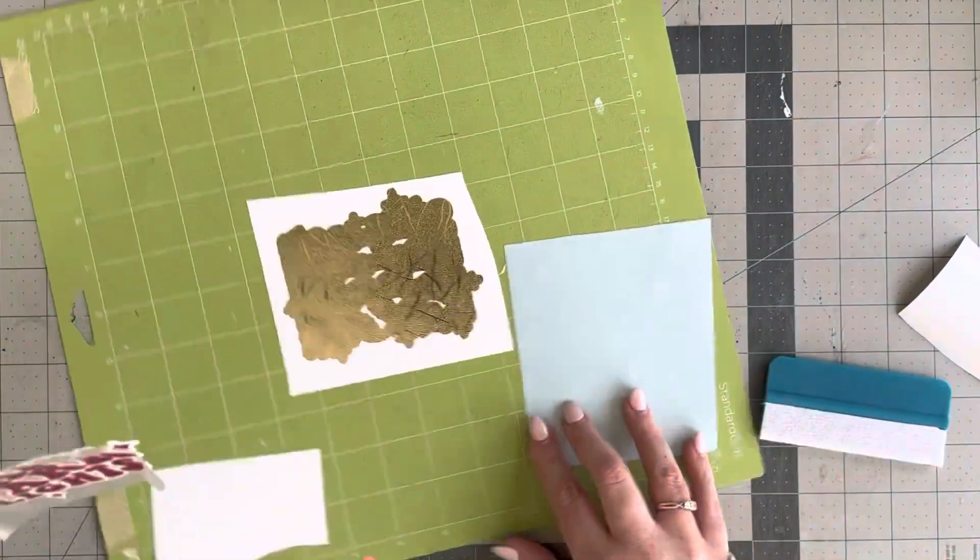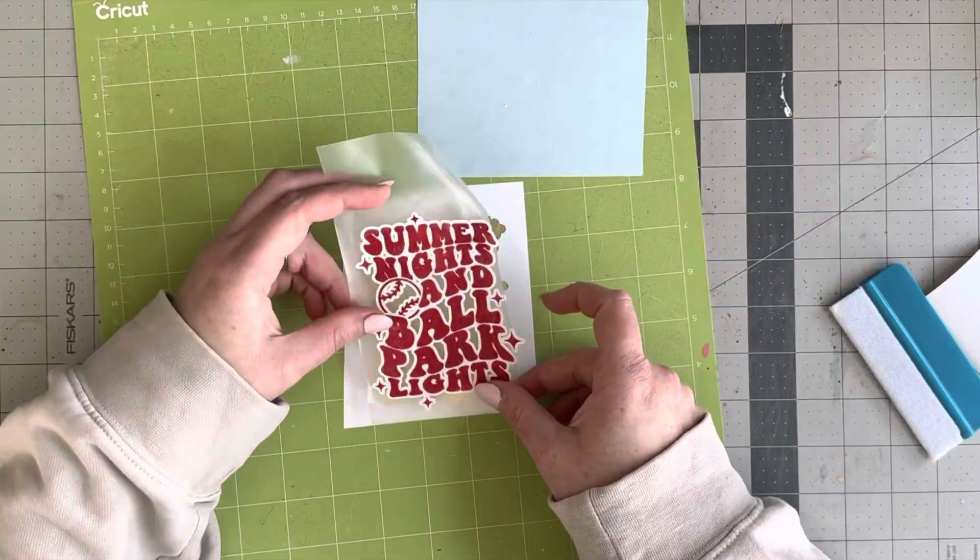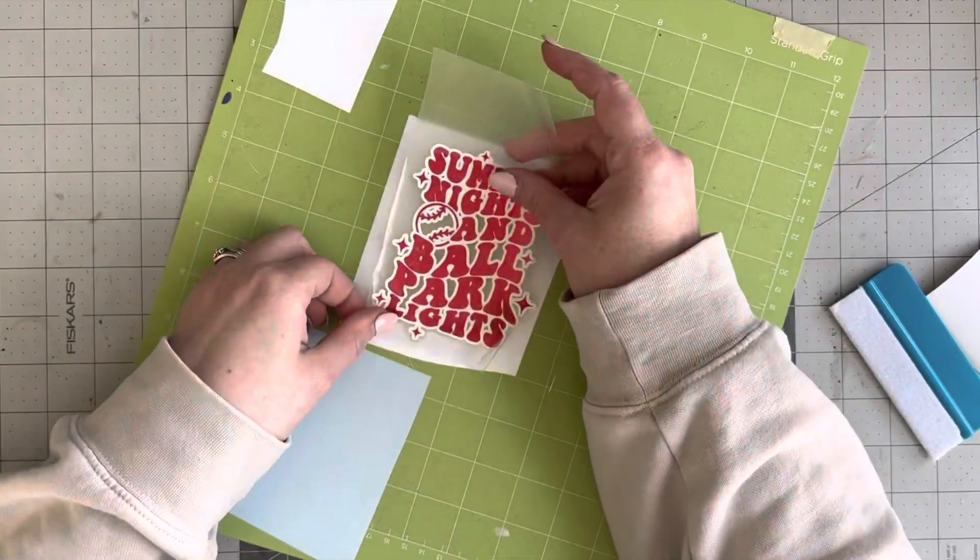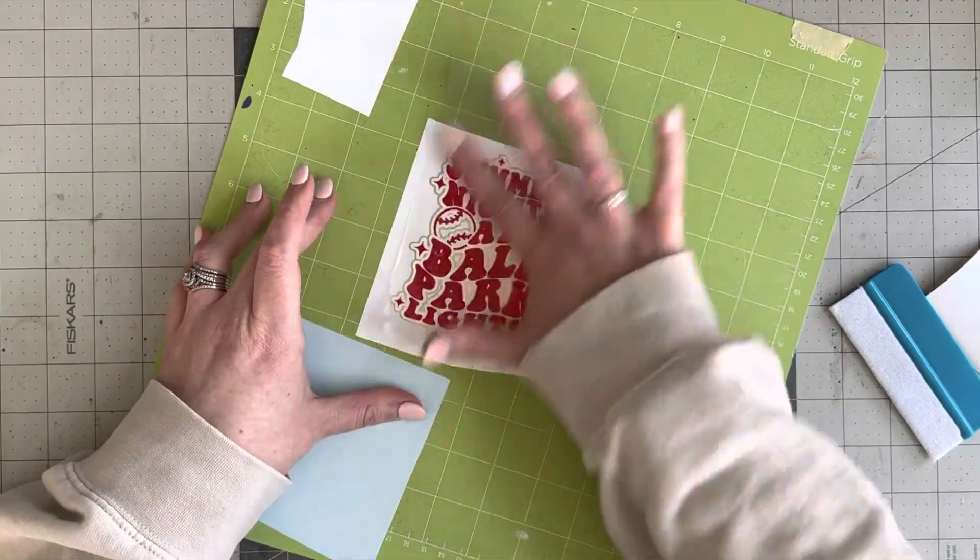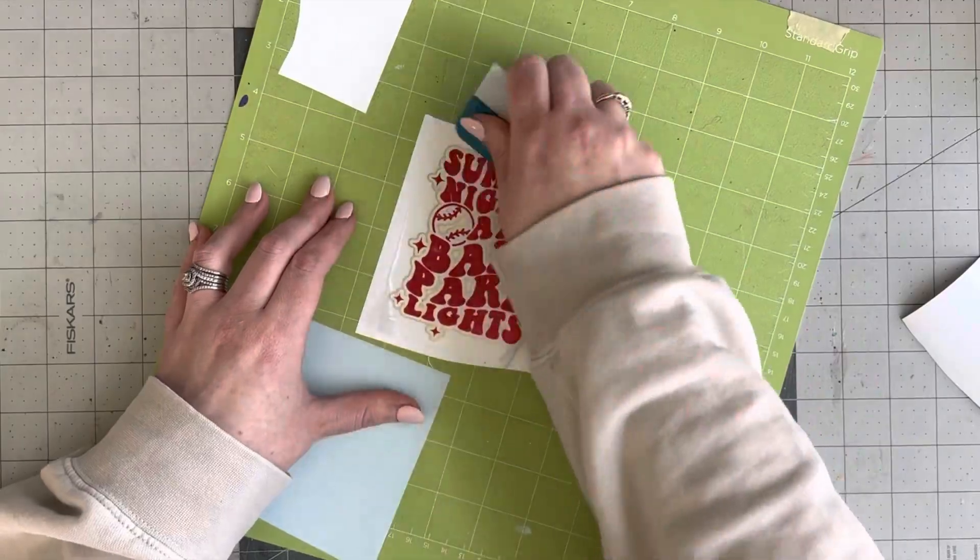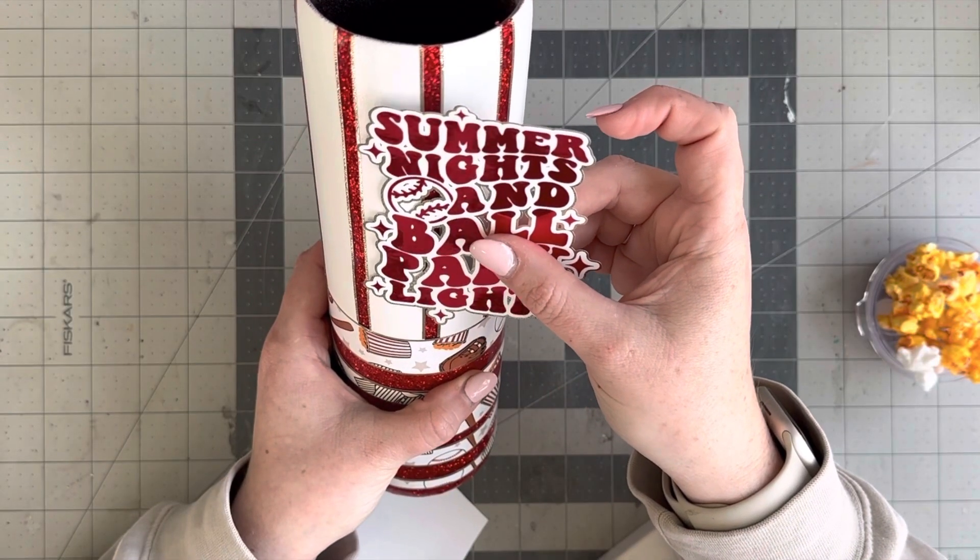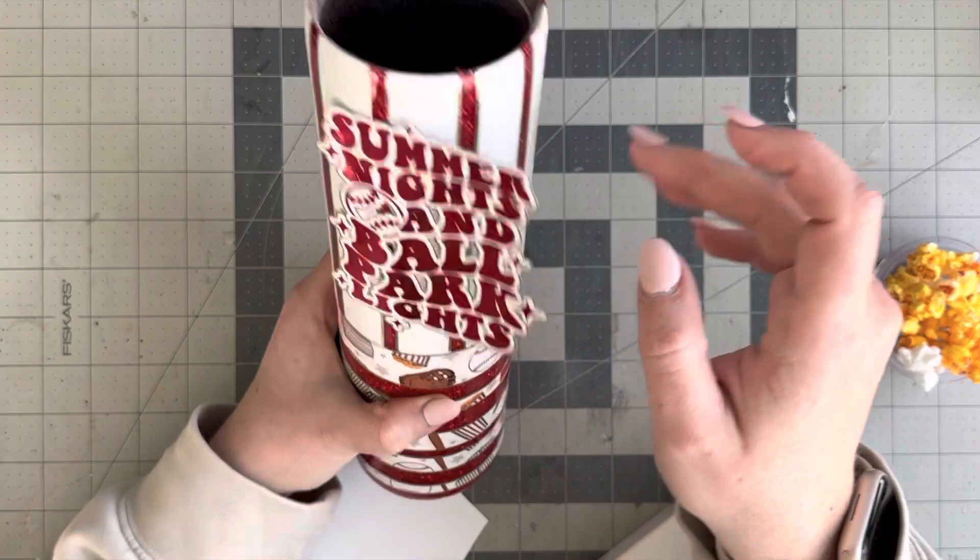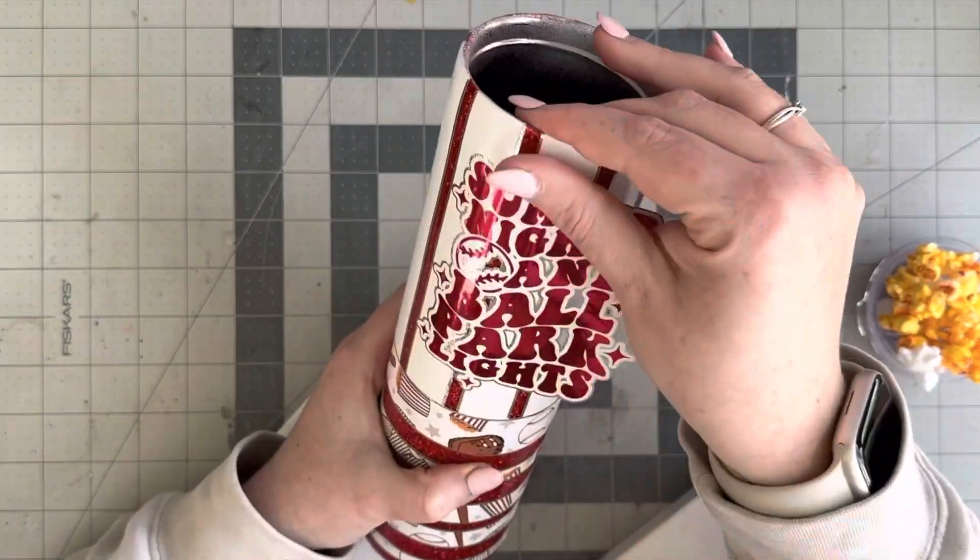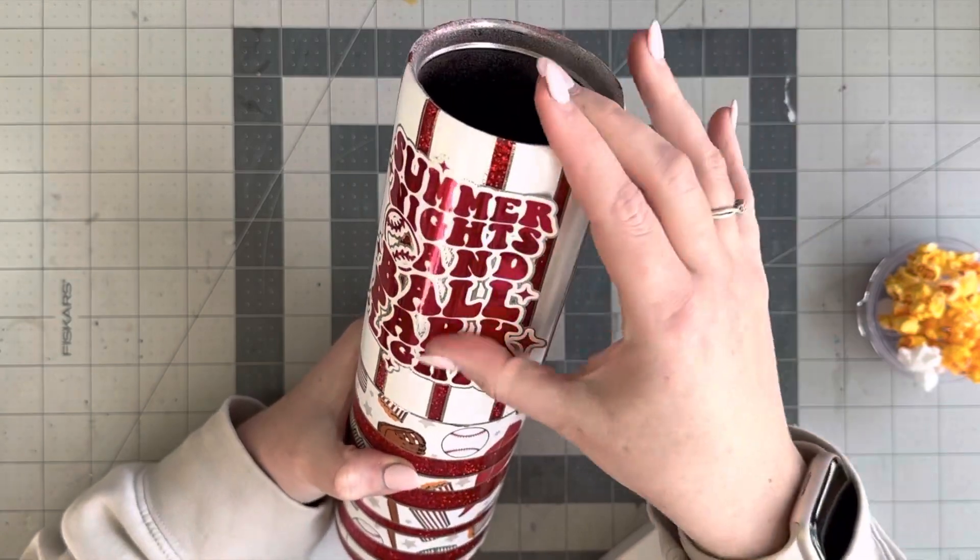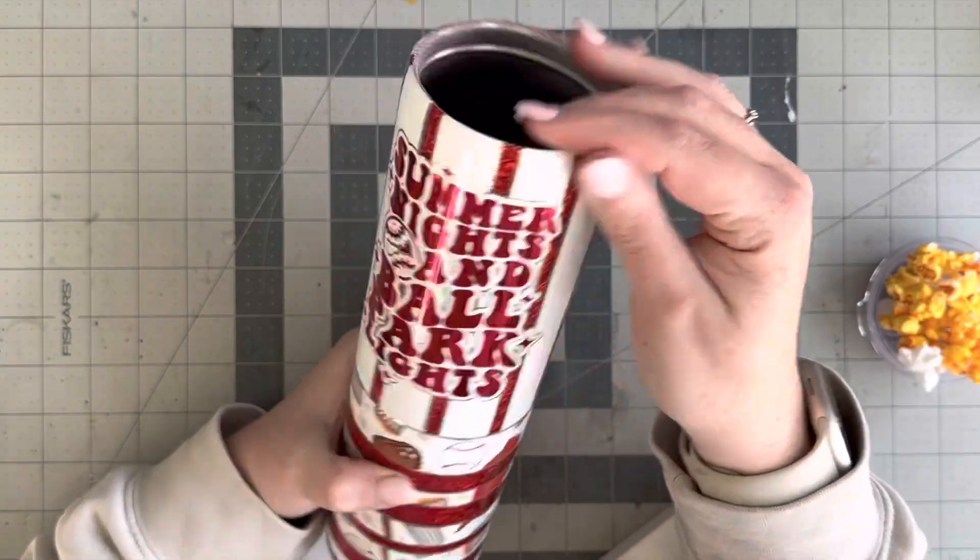Once I had my decal applied I put that on my turner and put a coat of polycrylic over the vinyl to ensure that nothing lifted. I used one final coat of Flinn Sisters epoxy. As I mentioned before I do have a discount code for the Flinn Sisters supply shop website now so I will link that in the description for you guys as well. And then after that final coat was fully cured this cup was done.